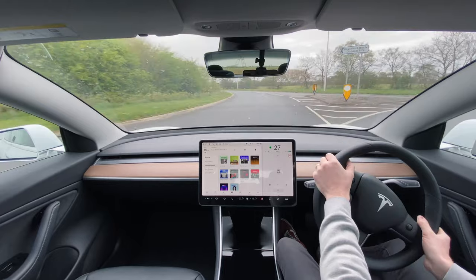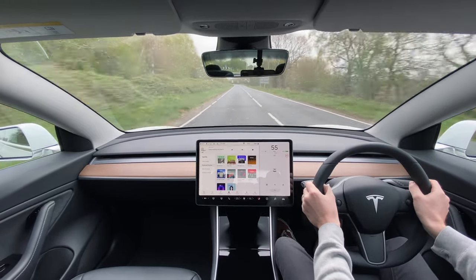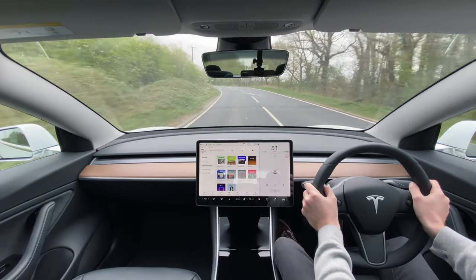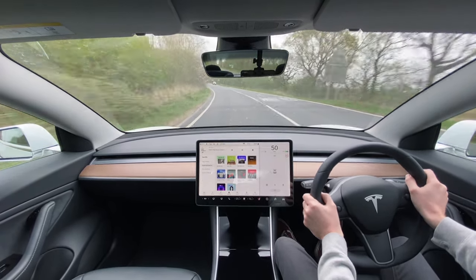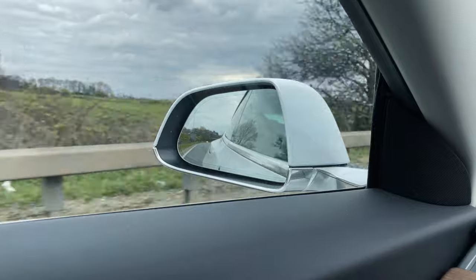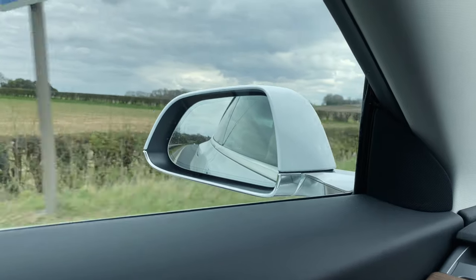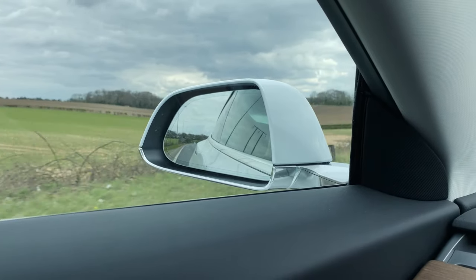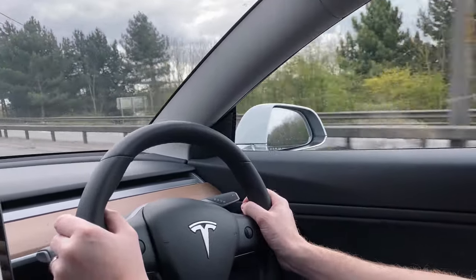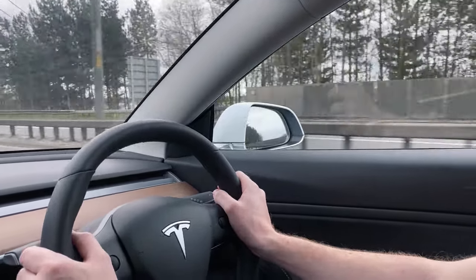Just remember that using autopilot or full self-drive, you should have your eyes on the road anyway, so you should have your hand on the steering wheel. There'd be no reason in a realistic situation where you would allow the car to drive for 60 seconds without touching the steering wheel and just ignoring the messages. Also, the warnings on screen are only applicable if you're using autopilot or full self-drive. If you're using cruise control, you would have your hand on the steering wheel anyway, so the car would not come to a complete stop — you're just letting the car stick to the speed limit. Whereas with autopilot, it's obviously controlling the car in terms of steering and braking as well.